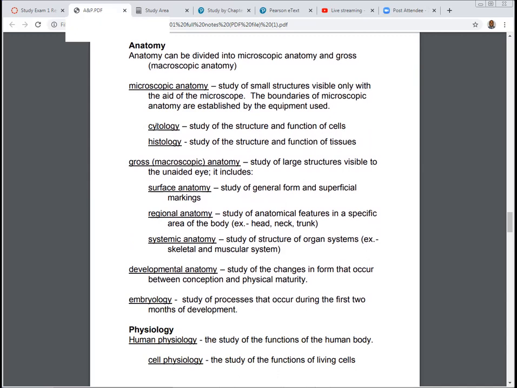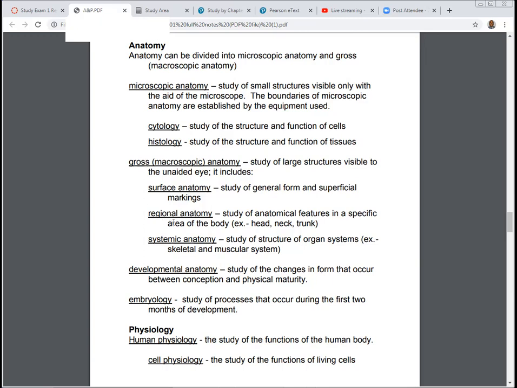Microscopic anatomy could be cytology; cyto means cell, so it's the study of the structure and function of cells. The study of the structure and function of tissues is histology. If you hear the word histo, you're talking about tissues. Gross anatomy is things you can see with your eyes. It could be surface anatomy, things you see on the surface.